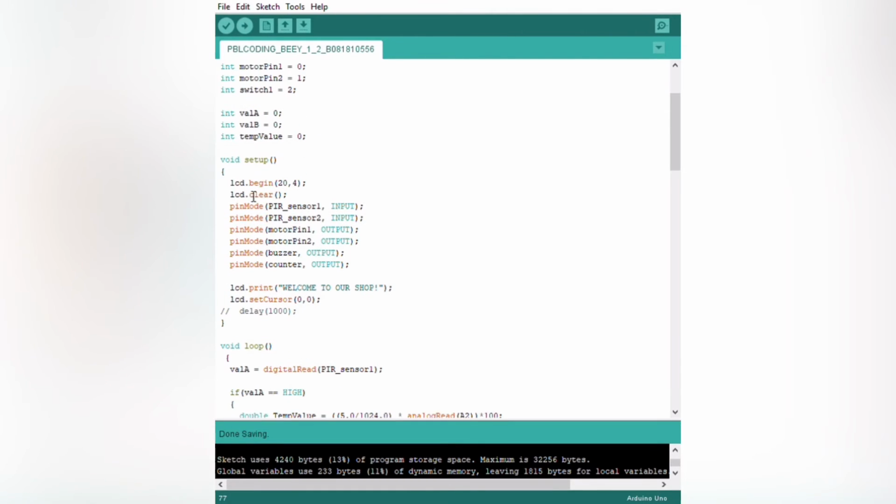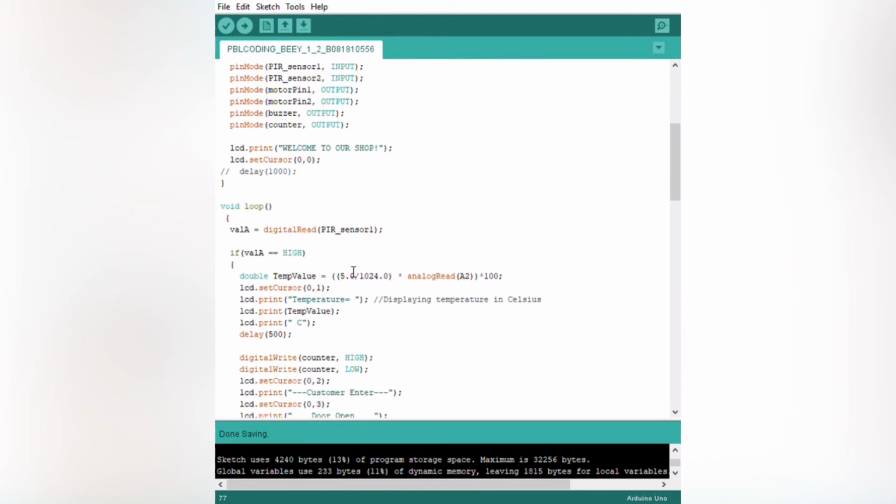At the void setup, I declare LCD begin 20, 4 because the LCD that I use is 20 times 4. I also declare which components are inputs and which components are outputs.